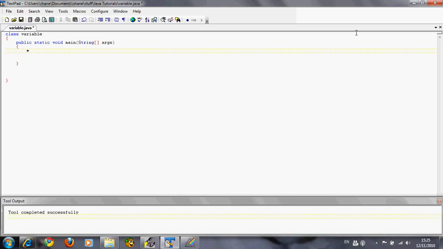For division we use the forward slash. And there's a thing called the modulus, which is the percent sign. Basically, this gives you the remainder of two numbers. In future tutorials you'll understand the reason for this, but for the moment, just be aware of it, okay? So that's that.